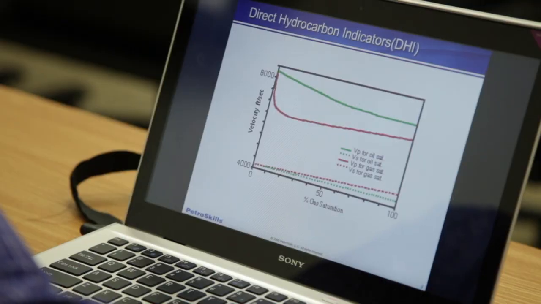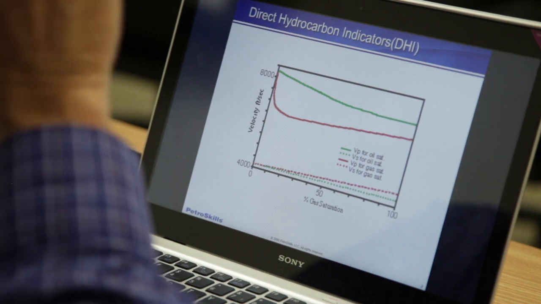And I'm going to spend a couple of minutes talking about why we get direct hydrocarbon indicators. When you replace the water or oil in your formation with gas, you significantly impact the velocity and density of the formation. So by increasing the contrast between the reservoir rock with the gas in it and the overlying shales, I get what's called a bright spot. That's because the reflection coefficient difference between the water wet sand and the gas wet sand and the overlying shale is really quite a bit different, which is a good thing. It gives us a really nice amplitude anomaly and we can see those in seismic data.